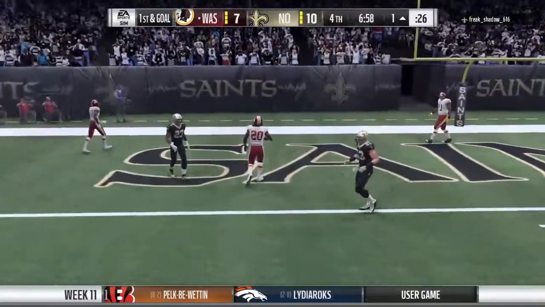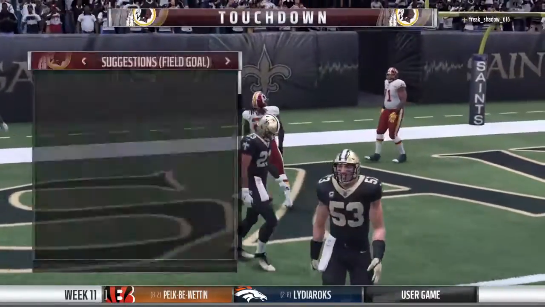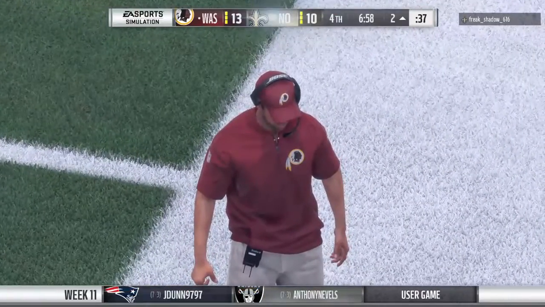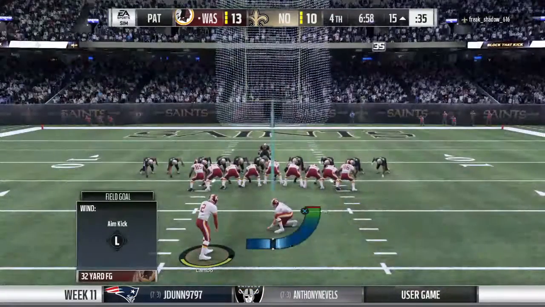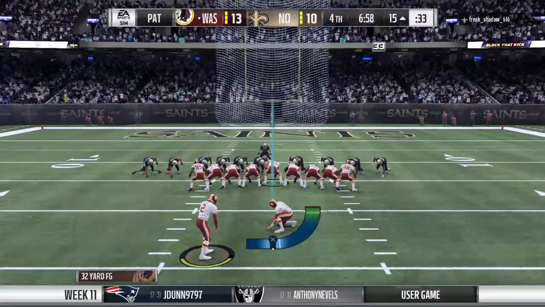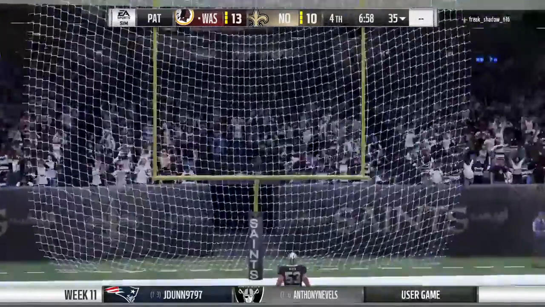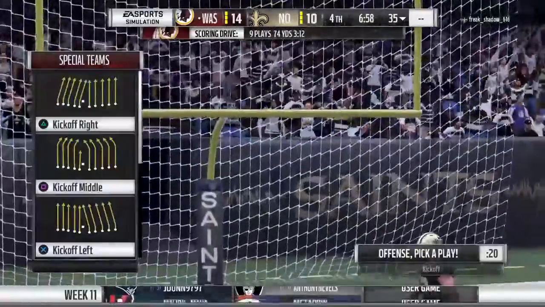1st and goal, Kelly. And he'll take this into the end zone. Touchdown, Washington. Rob Kelly with 2 touchdowns on the season, both in this game. And the Redskins have taken the lead here in the 4th quarter.